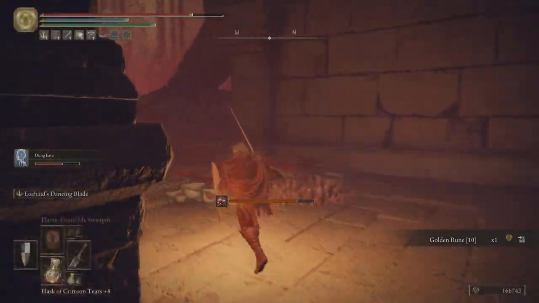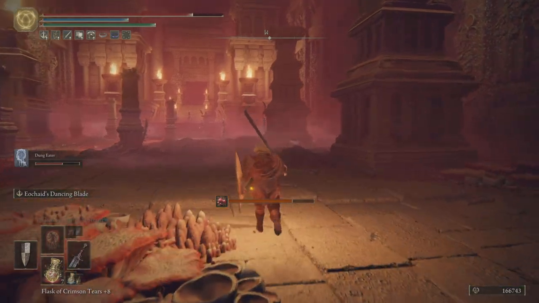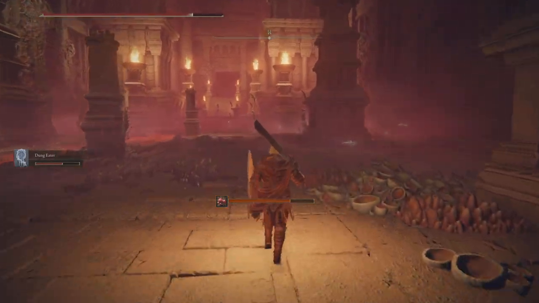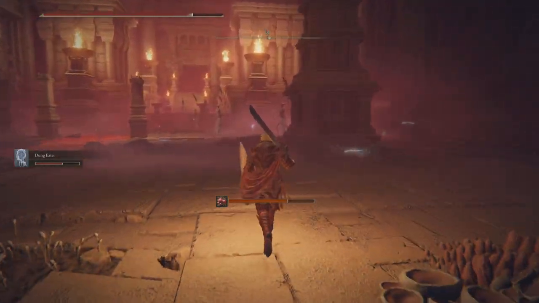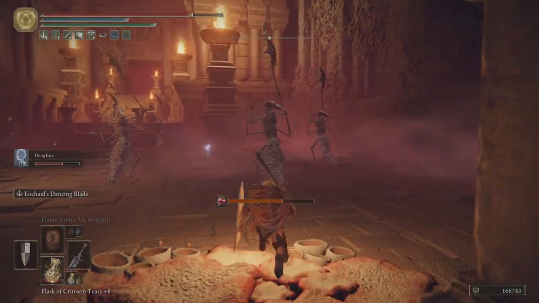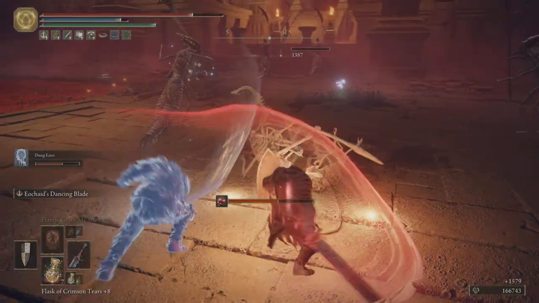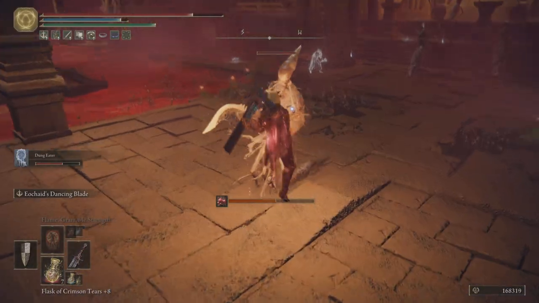Alright. On my dagger build, I tried using this dagger, but the AR for my, like I said, I was Faith and Dex kind of split it, and it just didn't match with my build. The AR wasn't there.